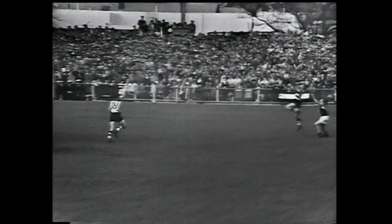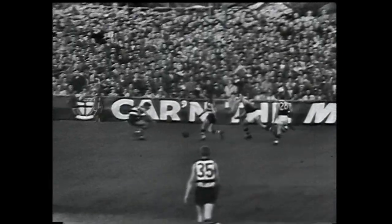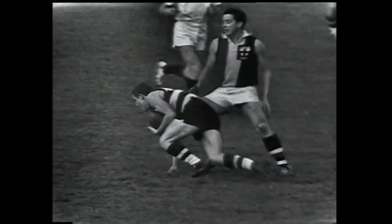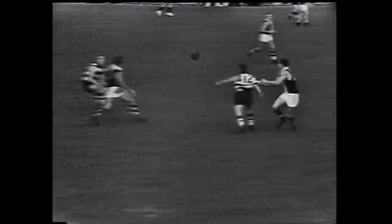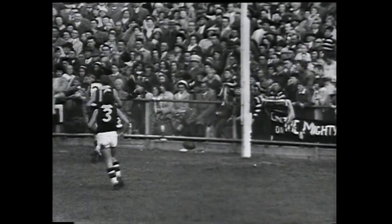Down to the half-forward line towards Busfield — Busfield up, can't quite hold the mark. A chance for Sinman of St Kilda — he puts the ball back with a punt kick to the flank towards Morton. Morton misses the run of the ball. It's taken by Walker — a drop kick for Geelong to the centre-half-forward position right into the hands of Polinelli. Polinelli on the centre-half-forward pays on, short pass to Goggan, Goggan pays on. Along the flank, headball across to Hines. Hines back to Goggan, Goggan across to Rice. Good football by Geelong. Here's Rice having a deliberate shot towards goal — knocked away, and it's through for one point to Geelong.